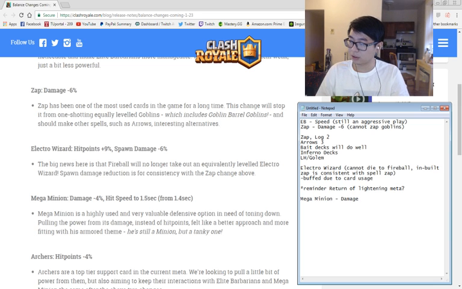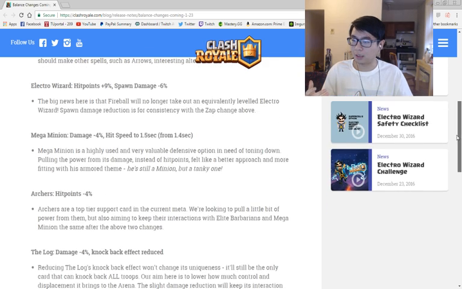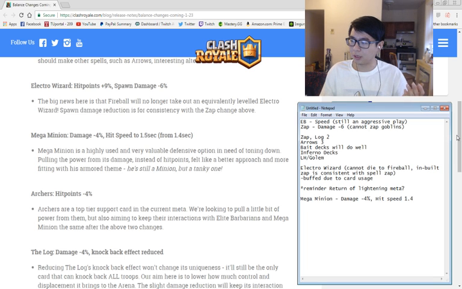So the damage got minus 4%, and the hit speed again. I'm pretty sure they nerfed it almost the same way the last time for the Mega Minion, so it got double nerfed on a double nerf. I mean, feel free to correct me. I'm not sure, but I'm pretty sure that the Mega Minion got nerfed like that. Mega Minion is a highly used and very valuable defensive option in need of toning down. Pulling the power from his damage, I don't really think so.